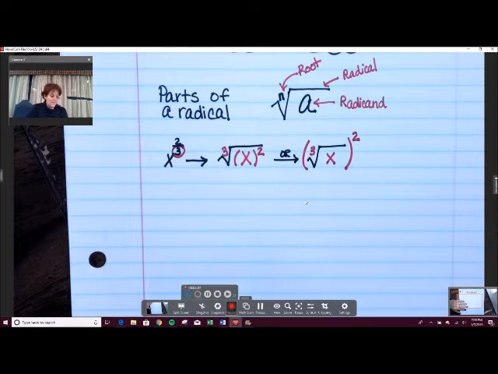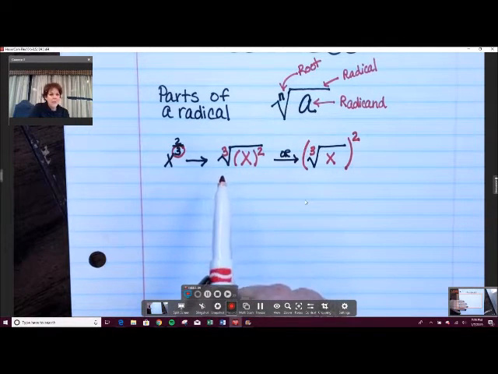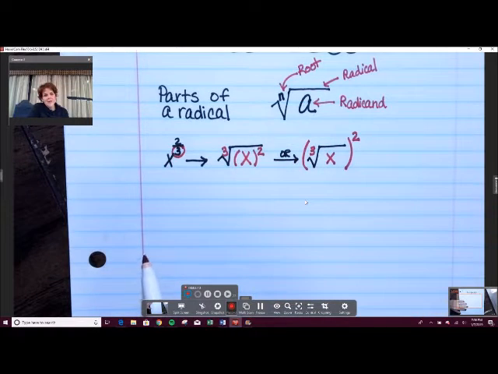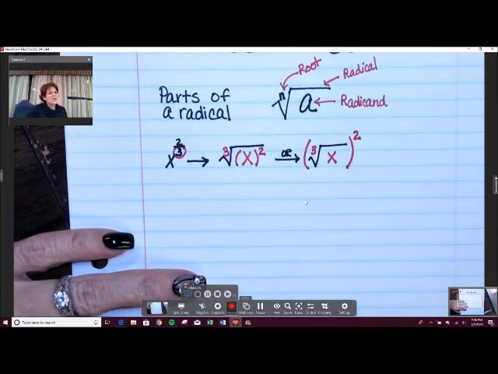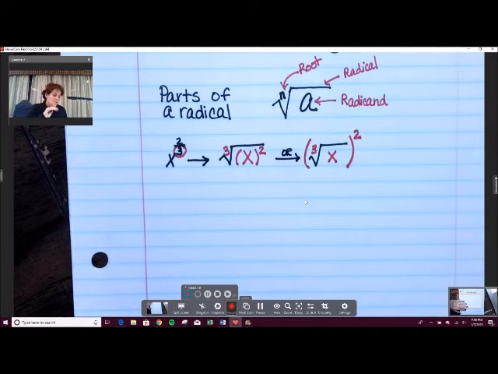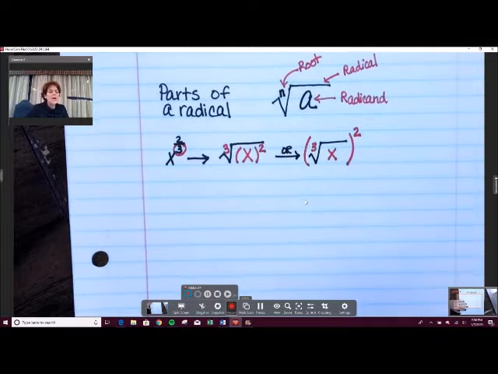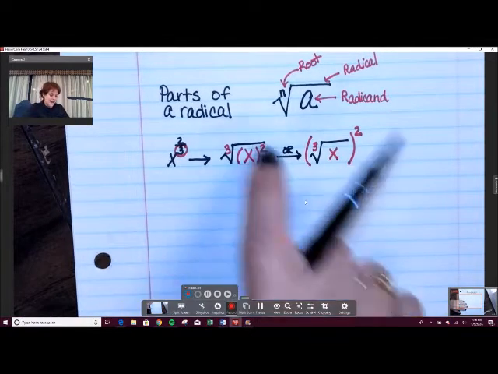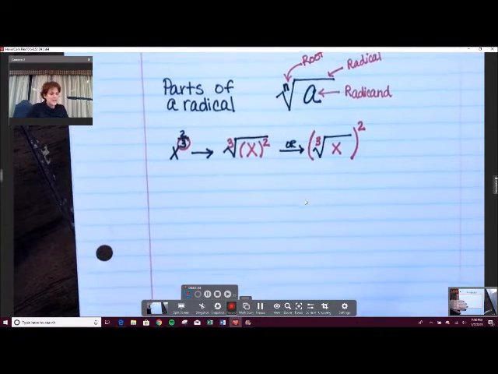You'll find sometimes that it's easier to put it under the radical and just keep it all nice and neat. Sometimes it's easier to have it out here. So we'll kind of explain it both ways. We're not going to dwell a whole lot on it. This is one question on our STAAR. You get really into this in Algebra 2. I'm going to let my Algebra 2 teachers focus more on this. I'm just going to give you a little taste of it so you kind of know, if I have a fraction, I have a radical as an exponent. I have a radical underneath here.